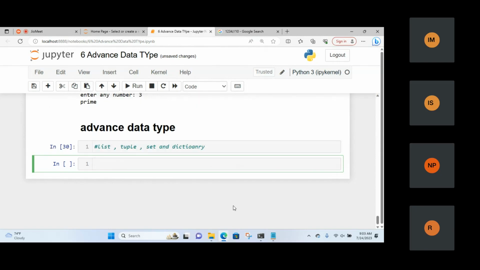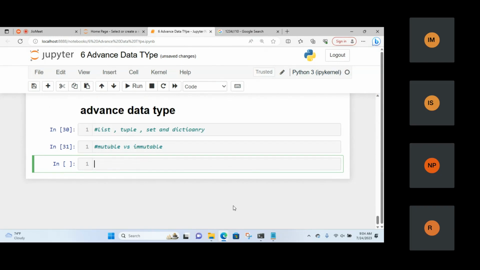Here there is one more interview question: what is the difference between mutable and immutable?